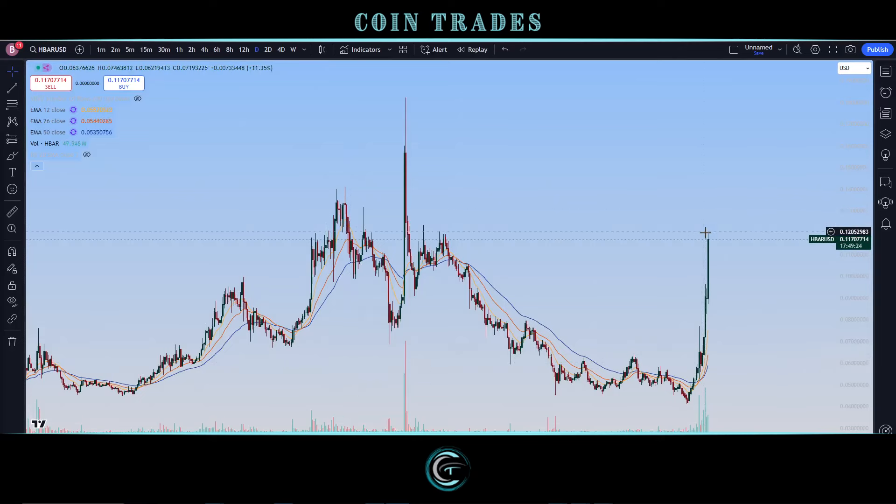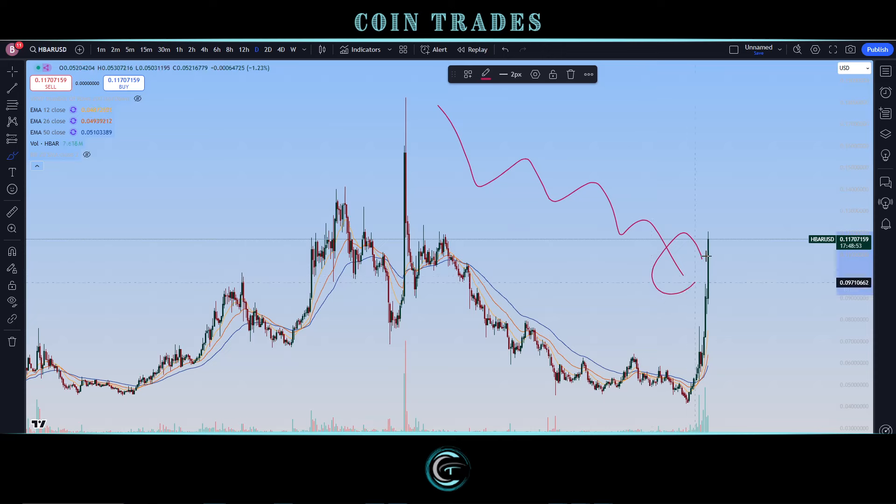Resistance can be invalidated if we keep seeing continuous bullish volume coming in for HBAR. As long as we see upside follow-through on volume, these resistance levels don't stand as much of a chance despite overbought signals. It's also worth noting that in an uptrend, an overbought RSI is less effective as a warning signal than an oversold RSI during a pullback — the RSI signal is opposite to what the trend suggests. In an uptrend, overbought RSI is definitely less of a concern.